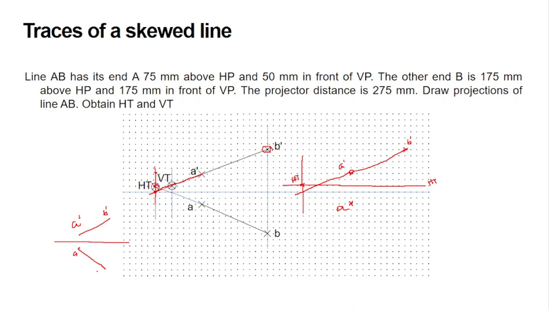Now what is the relation between this HT and A dash? We can see that it is joined on a straight line, so we can join it on a straight line, and on the same straight line we are going to have point B somewhere. So we extend this line here and say that B will be somewhere lying on this particular line. Now you can see that this line and B has got another line which is coming vertically from B dash. So we draw a line vertically from B dash, it intersects here, and we get point B here, correct?